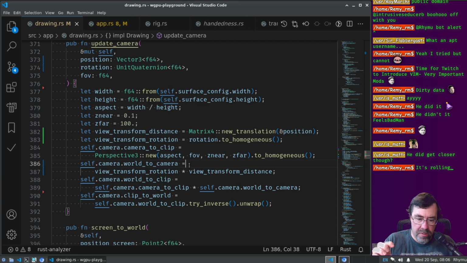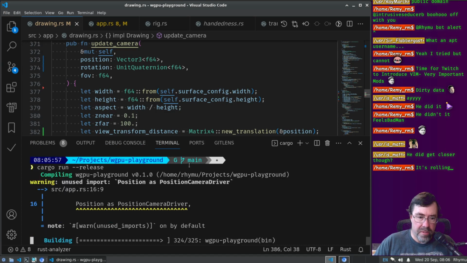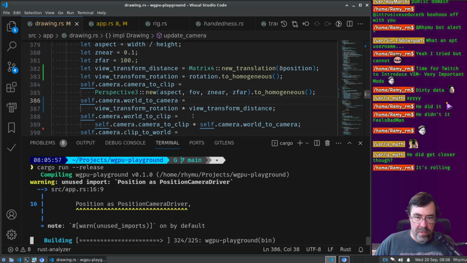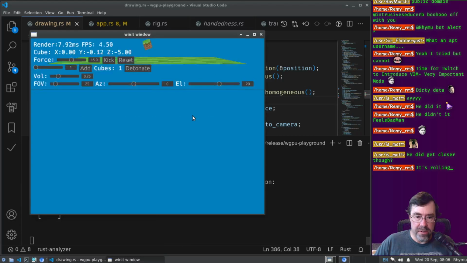Actually, I'm wondering if maybe they're giving me an inverse transform and I need to invert it. I wonder if that's what the problem is. Maybe they're giving me a camera to world and not a world to camera. So then theoretically the answer would be that after I calculate it, I should invert it.